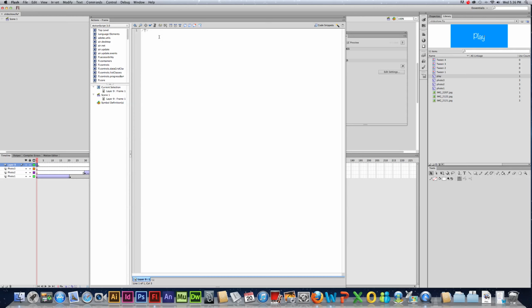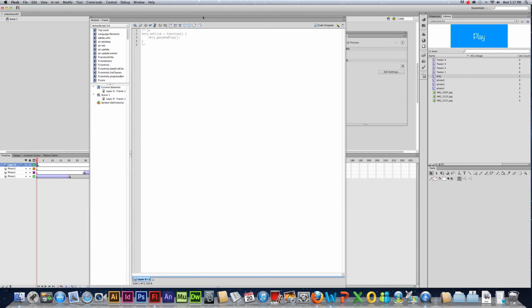So let's hit space, write JS, hit enter, enter one more time, and we're going to write our code right here for the button. We're going to say this, referring to the layer it's on. We're going to say onclick equals function, brackets. Actually, no semicolon, sorry about that. We're going to put a left brace here, and then we write what we want that button to do. We're going to say this.gotoAndPlay. This part is very similar to the ActionScript we have been doing. Then hit semicolon here, and close it with the right brace. So this is it. There we have our code.